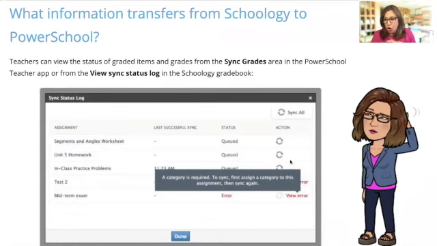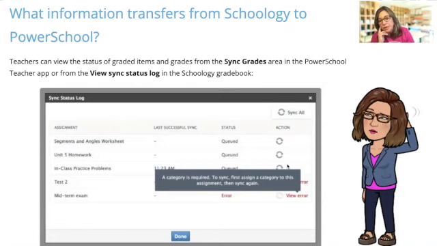So I'm a super nerd and I am a member of several Facebook groups of teachers using Schoology, teachers using Power Teacher Pro. And so you have some teachers that have complained that this is not a quick process. So there you go. That's all I know about that. But it is a process that has to happen.